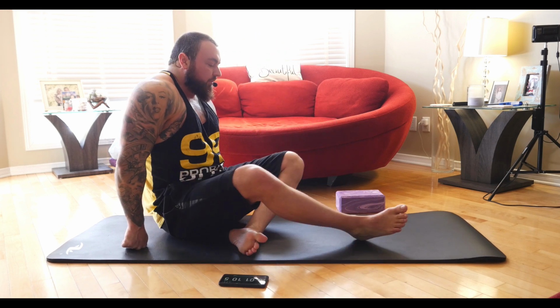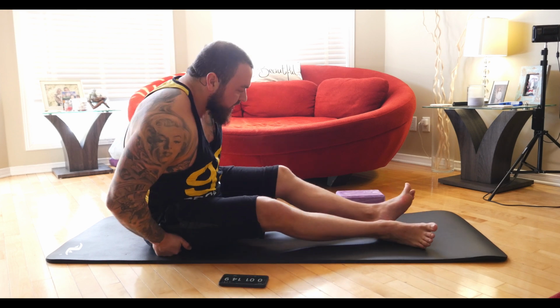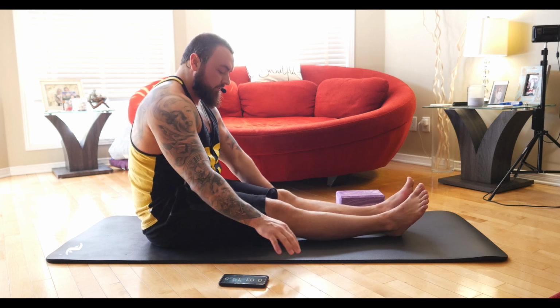And we come back to center. That feels really good. Now we're going to get into forward fold. Take the seated position, open up the flesh on both sides of your glutes, and keep your legs straight in front of you.